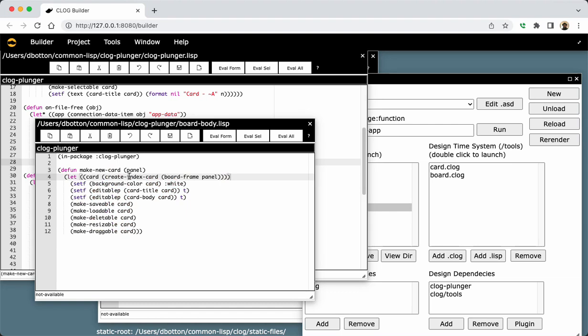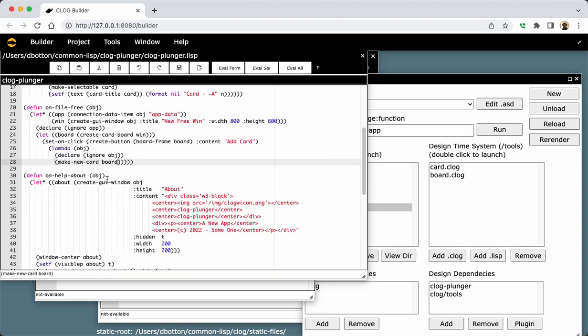When I defined it here, I'm going to pass in the panel, the board control, and then the board control will use the frame. Correct. Okay, perfect. So the point is that we grab this. Remember, it's the control that contains the board. So we're going to call our board frame. Then on the board frame itself, we're going to use it to create that button. Okay, an on-click function. We're going to have to do something about how we handle that in the future, but we'll get there. And we're going to go ahead now and make new card on the board, which will go perfect. Okay, so I think we're in good shape.